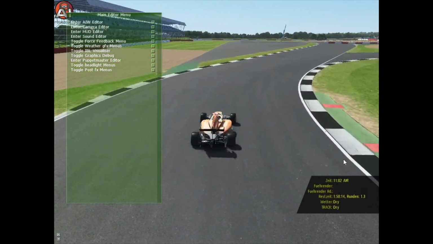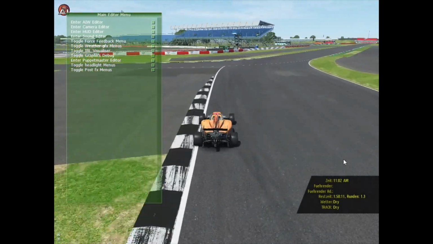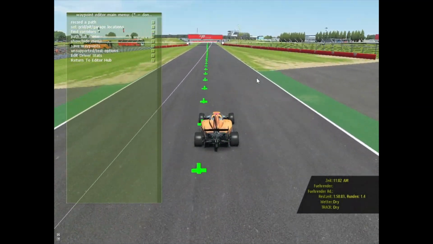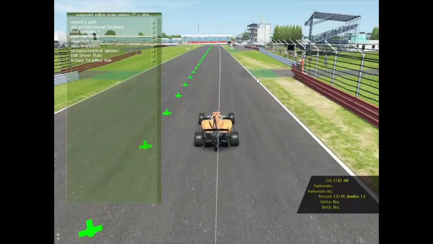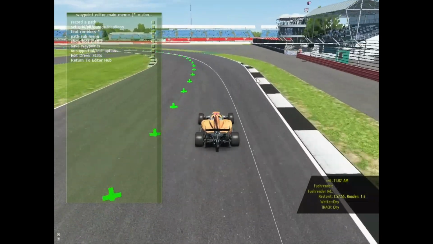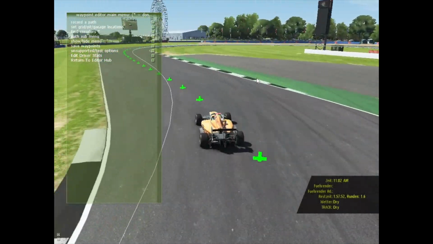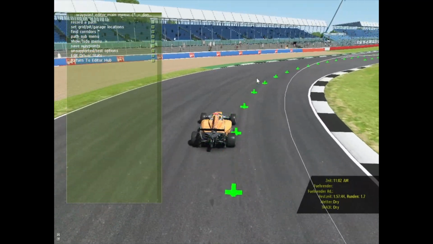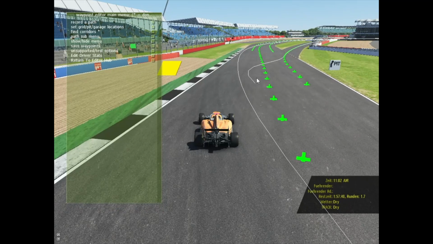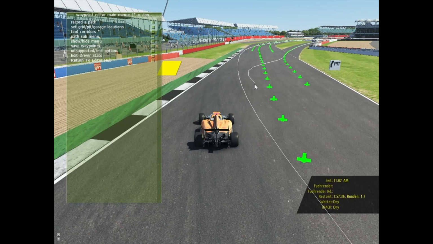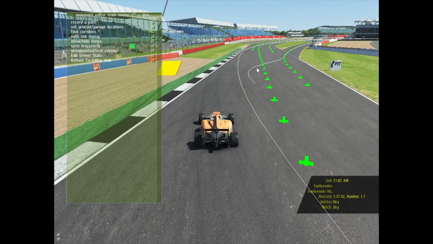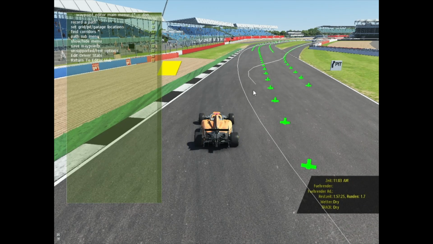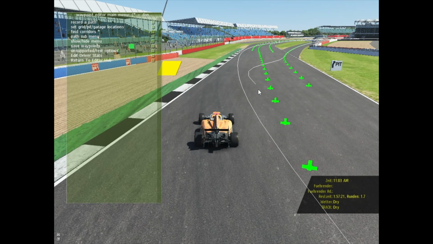So we can check the pit-in connection. Yes, here you can see that the beginning of the line for the pit lane is not connected here to the paths, so you have to smoothen this as described in the other video.